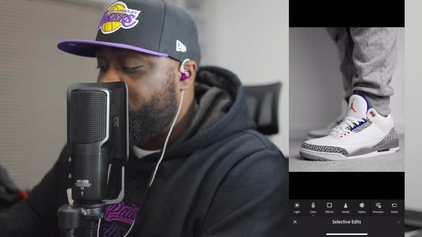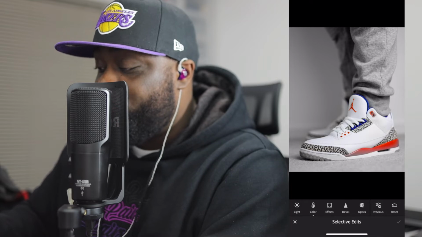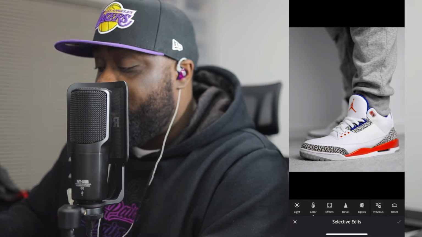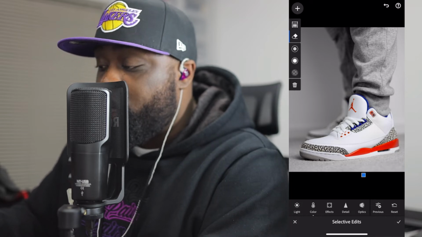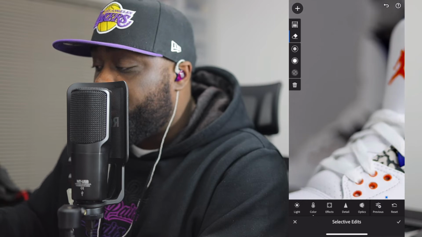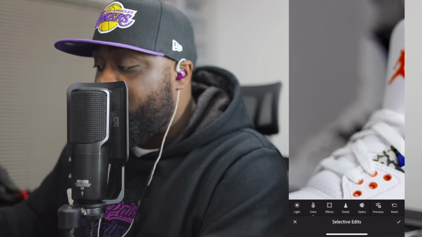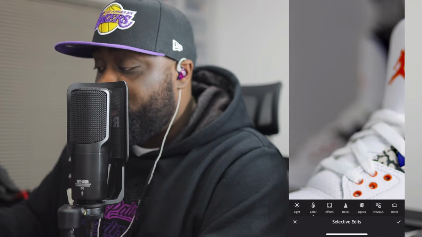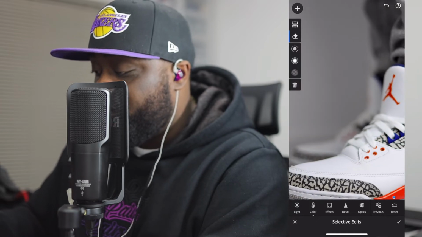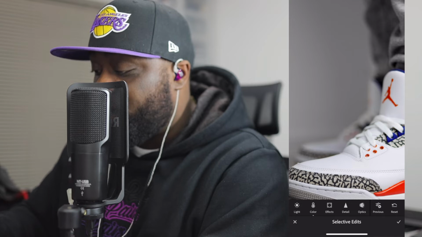So you see that there, nice and easy. All I'm doing is using my finger. This is literally a rough edit. So I'm literally using my finger to edit in. Obviously, I've got the shoe in the background there as well, so I might want to zoom in just quickly, just cover that as well. So you can see it's bringing back the color. And yeah, nice and easy. That's all we need to do really. So you can go in as much detail as you want.